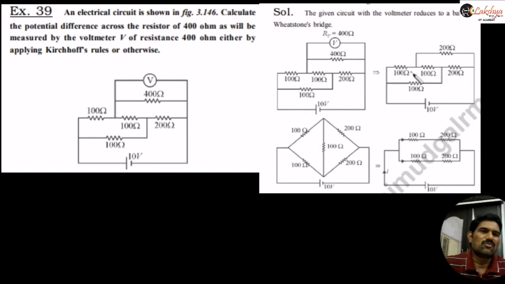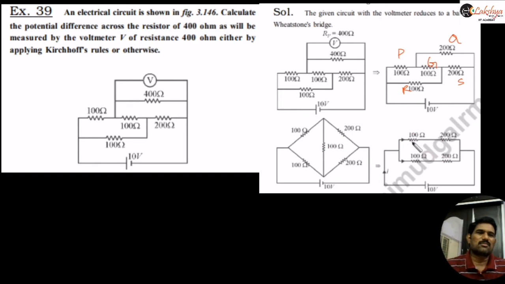If you observe this carefully, this is nothing but our Wheatstone bridge. This is our P, Q, R, S values here. You can treat this as P and Q, this value as R, and this is S. This is the position of our galvanometer here, right? We solved such types of circuits already. Clearly it is a balanced Wheatstone bridge, so P by Q is equal to 1 by 2 and R by S is also 1 by 2. So we can eliminate this resistance here, and this is our circuit.